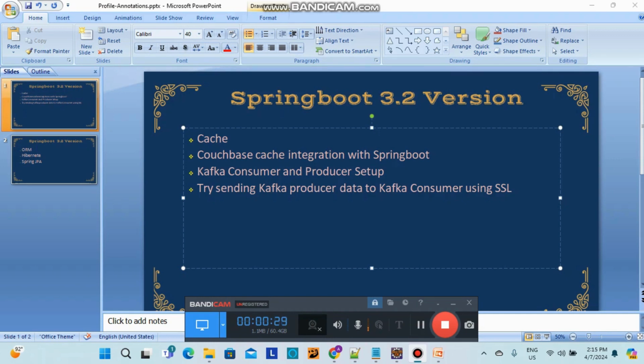Cache is the middle layer which can cache the data. Let's say cache can be used in various layers. Database layer we can use, business layer we can use, presentation layer we can use. So multiple layers we can use based on our use cases. But let's say we are going to read the data from database frequently, but there is no write access, or the frequency is very less for write operations.